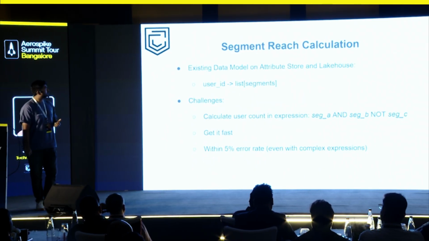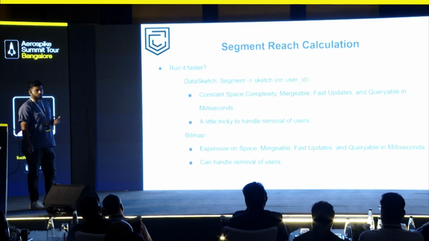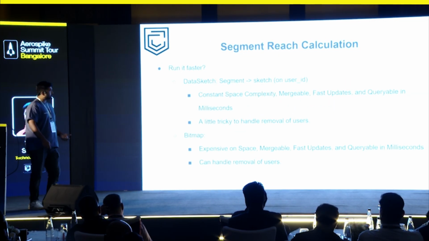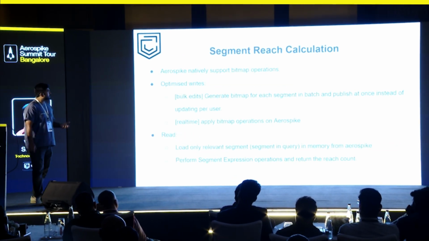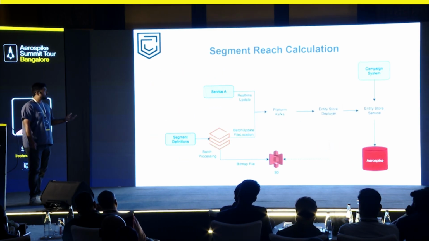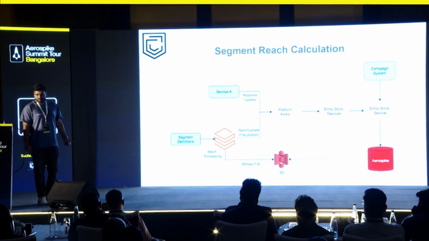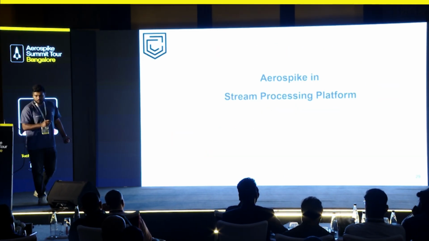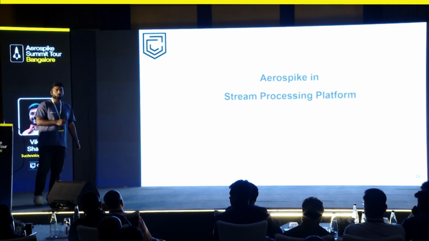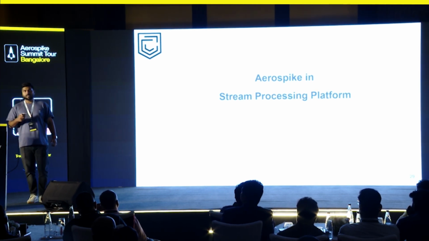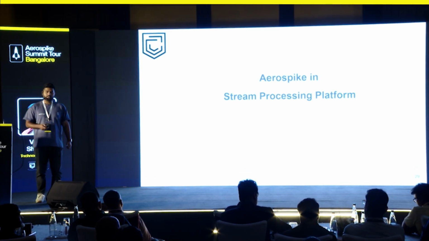So these are the few things that we did on this platform to solve a few of our use cases, making it cost effective and leveraging Aerospike for what it provides well. And we were able to build all of this on this platform by just extending what we already had. So that was all for the central entity attribute store. Now going to the next platform, which we also maintain in the data platform team, the stream processing platform.